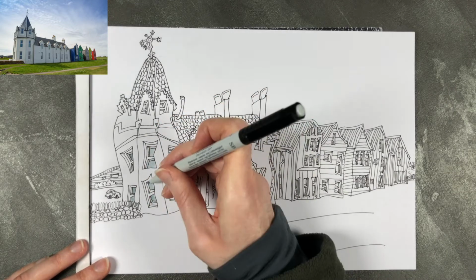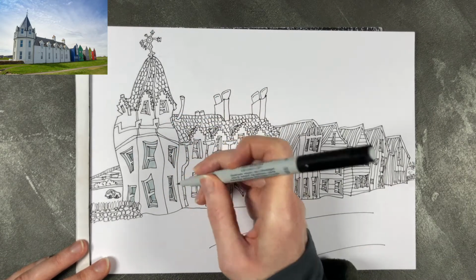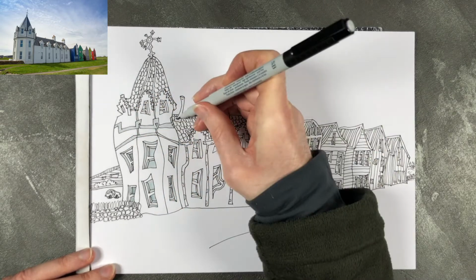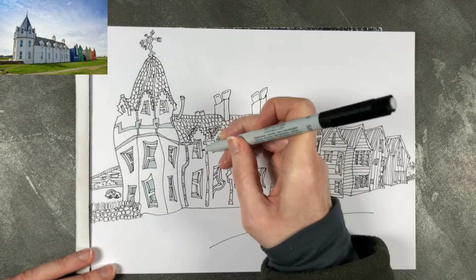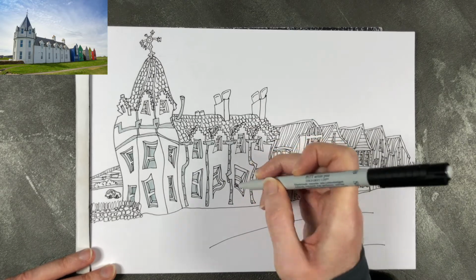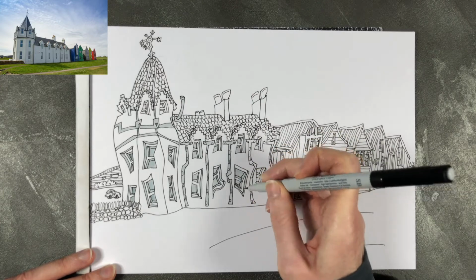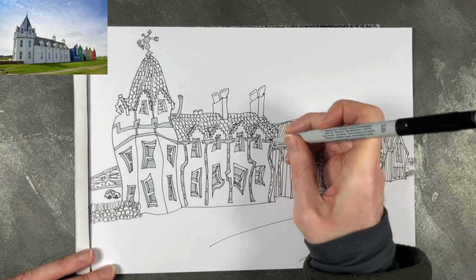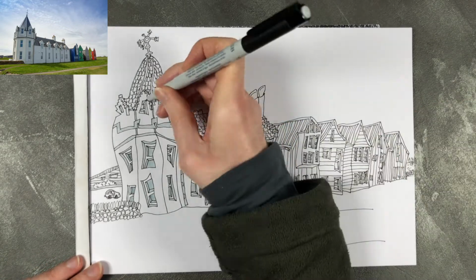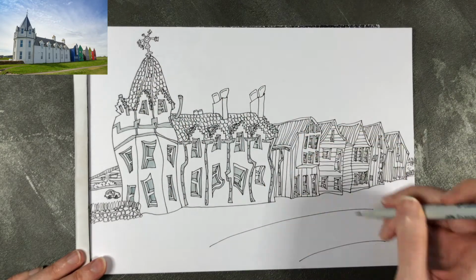So now I'm on to the marker stage. This is going to be a 2-stage process. The building on the left, I'm using Faber-Castell cold grey soft brush markers of different shades, and then on the right hand side for the colourful part of the building I'm going to use Tombow markers. So what I do at this stage is I'm basically just going around every section of the buildings, picking out anything that needs to be shades of grey. I go around with the lightest shade first, so this is cold grey 1 in the Faber-Castell set.